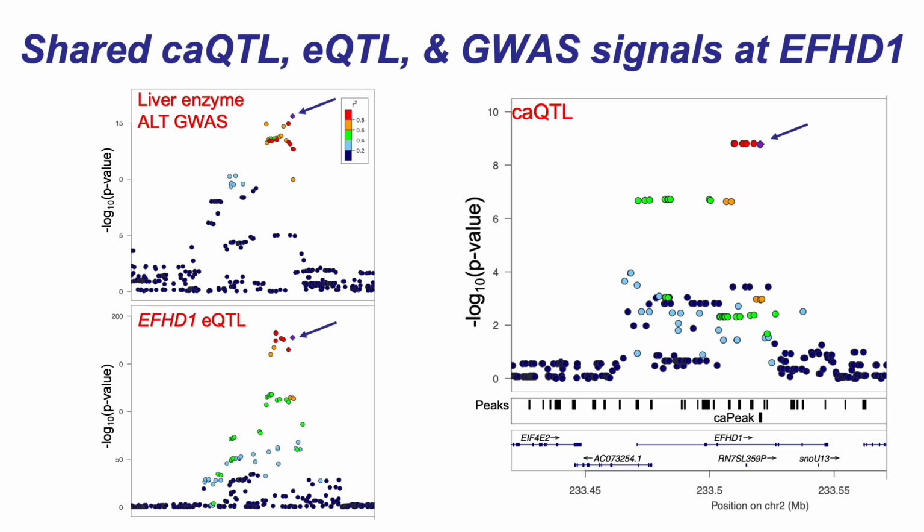So in some examples, the genetic variants that are associated with a trait and that are also associated with gene expression level are also associated with chromatin accessibility. Here's this same example where I showed the plots on the left previously. And now you can see larger on the right, the genetic variants that are associated with chromatin accessibility. Below the big plot in the track of peaks, you can see the particular region labeled the CA peak. And that's where the purple variant in all three plots is located, within that particular peak, within that regulatory element. And it's located within an intron of this EFHD1 gene. So this is co-localization evidence that the same genetic variants are associated with all three traits and potentially are influencing all these traits.